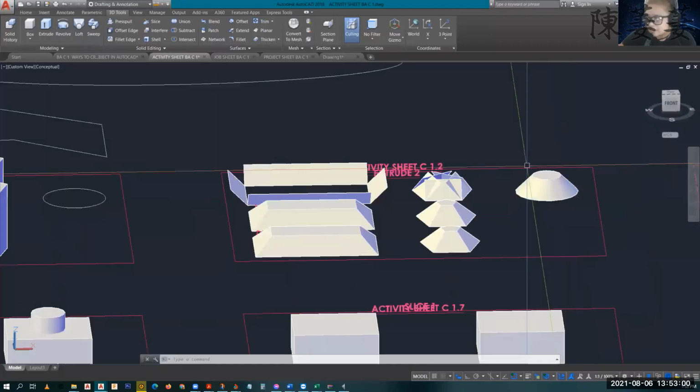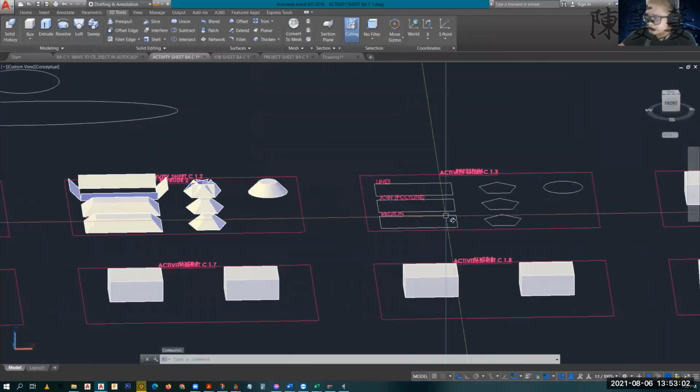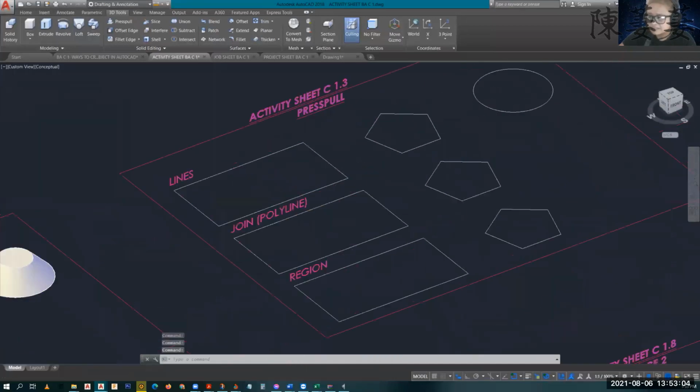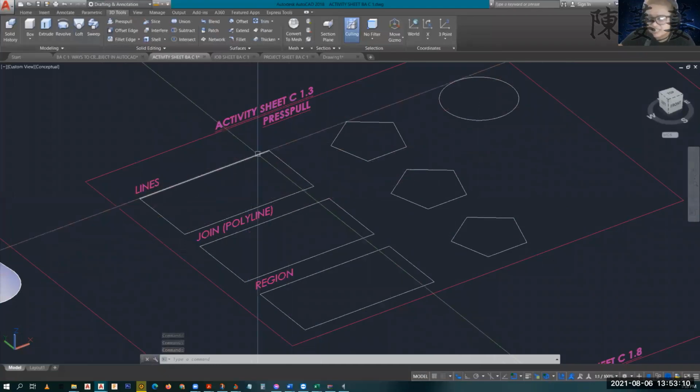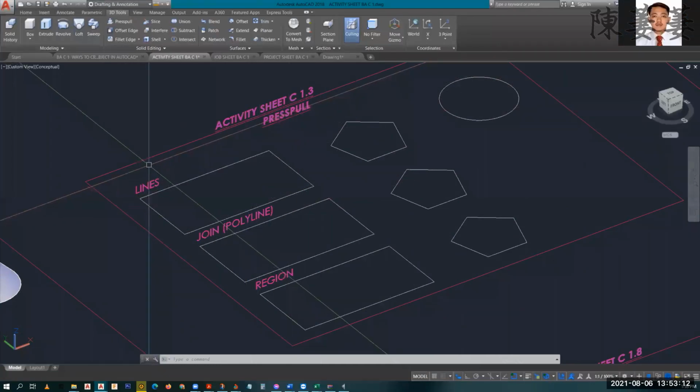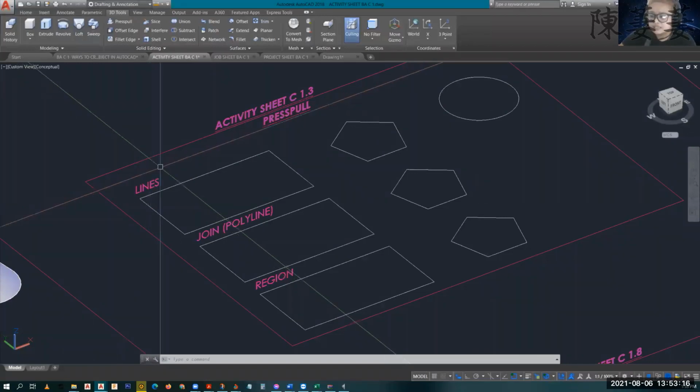Yan magiging shape niya. Okay? Naintindihan pa ba? Tulog na? Okay. So, yes. So, yan yung first process for creating a 3D object.